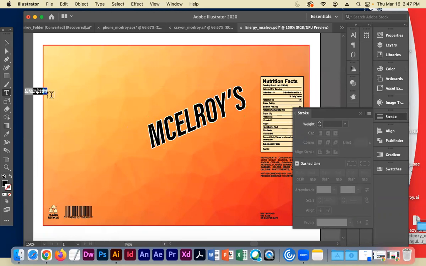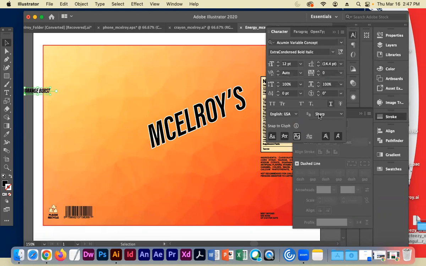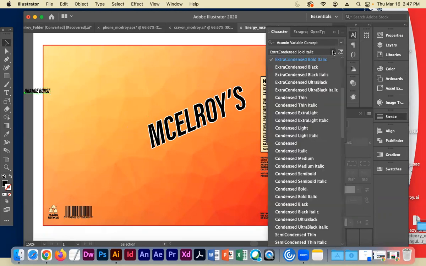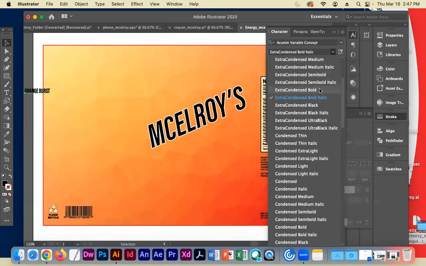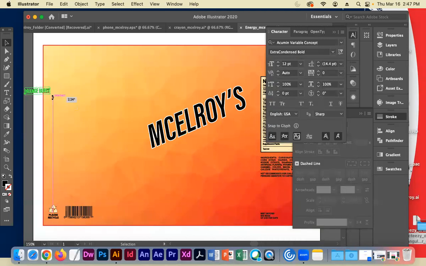And I'm going to type in orange burst. I don't want that to be italic because it's going to run underneath this. So I'm just going to do extra bold. I'm going to make sure. McElroy's orange burst. I'll create outlines.